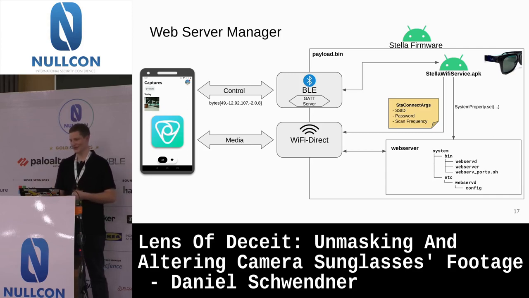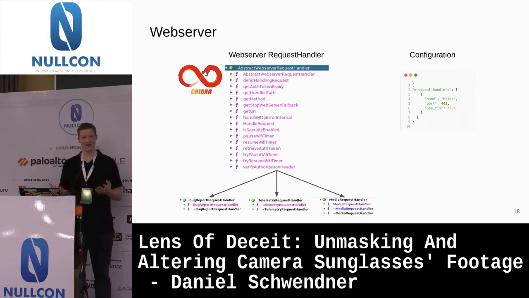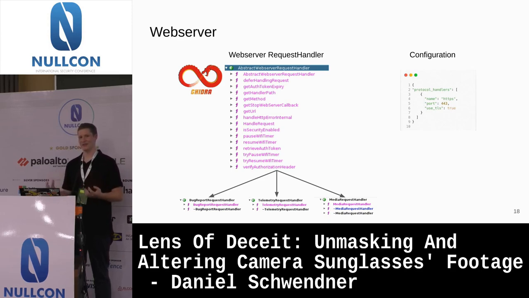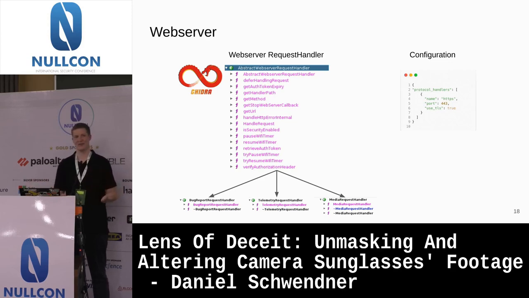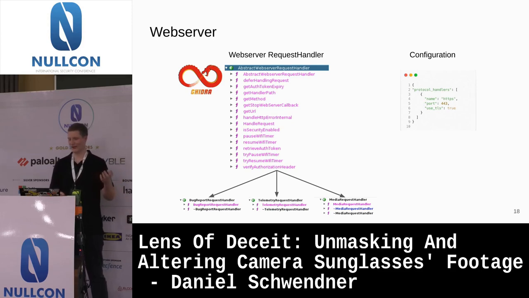I decompiled the web server binaries with Ghidra. At a high level, there's an abstract WebServerRequestHandler, and for each media type there's a RequestHandler inheriting it — one for media, one for telemetry, one for bug reports, and so on. They have normal web server functions like getMethod, getURL, handleRequest, plus security-related ones: getAuthenticationTokenExpirer, isSecurityEnabled, and retrieveAuthenticationToken. The web server also reads a configuration file that defines protocol handlers — in my case, HTTPS on port 443 with TLS enabled.